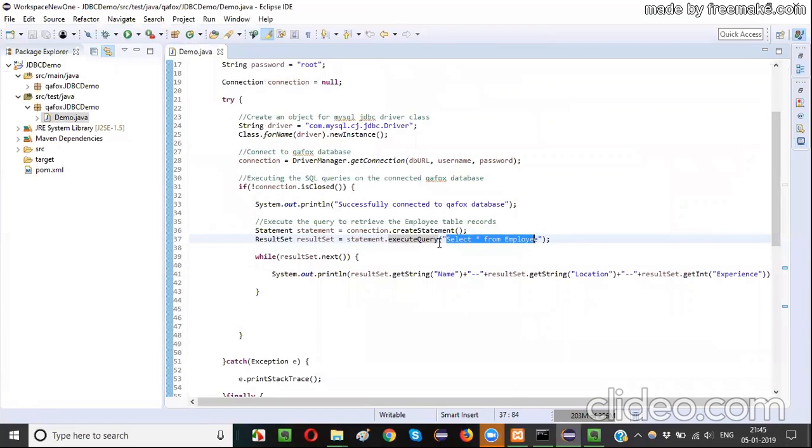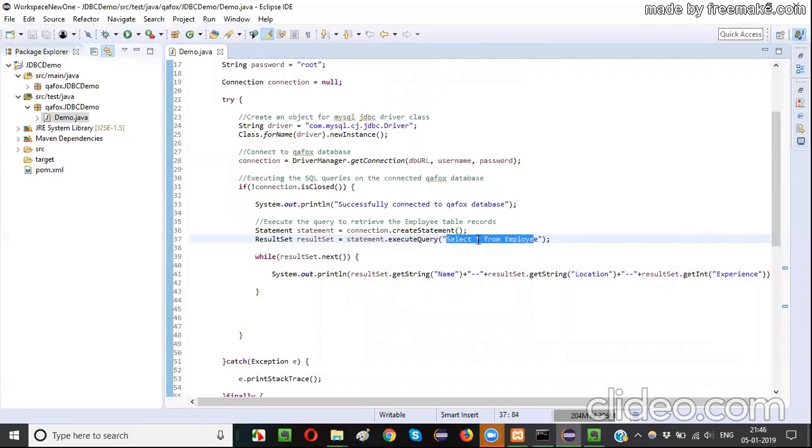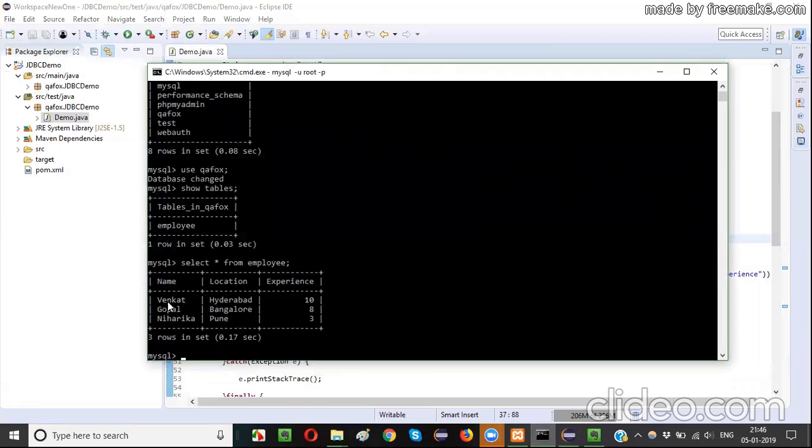When I trigger this command, I'll be getting these three records. One record is Venkat, Hyderabad, 10, the second record is Gopal, Bangalore, 8, and the third record is Niharika, Pune, 3.